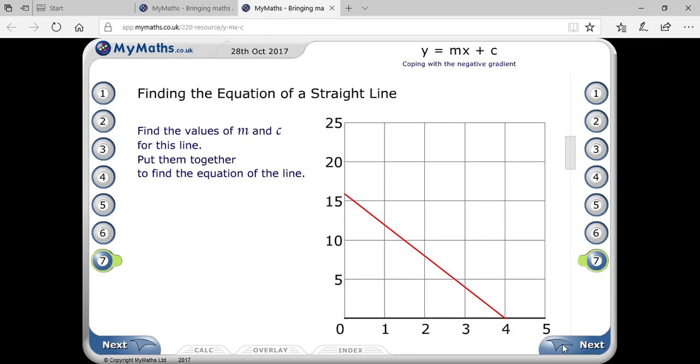So one important thing: how will you consider whether your intercept or gradient will be negative or positive? Because your previous graphs were going from down to up. Here you can see that your graph is going from up to down.